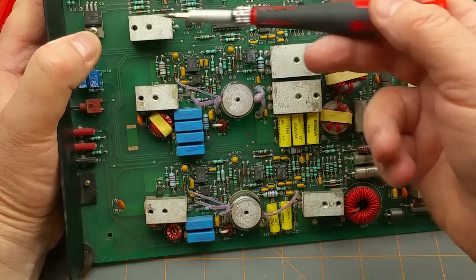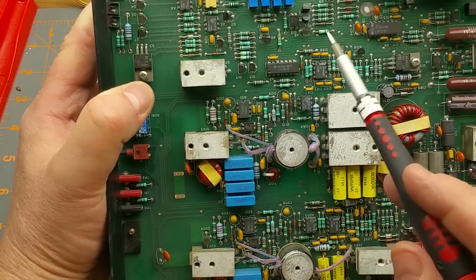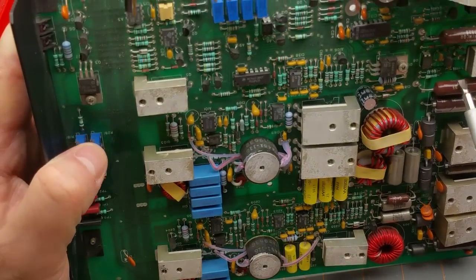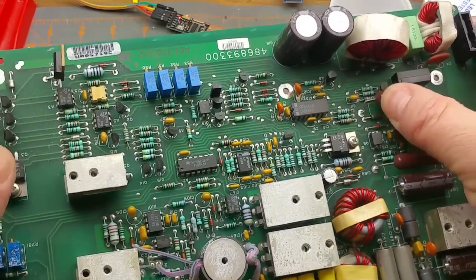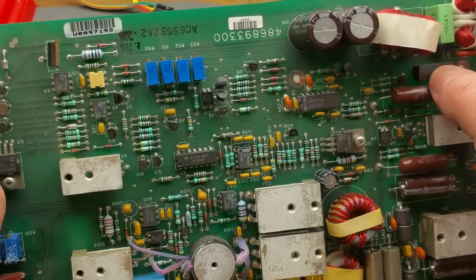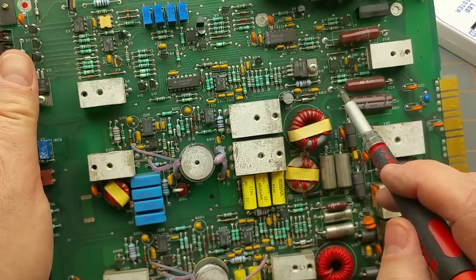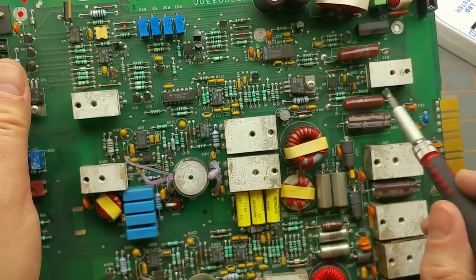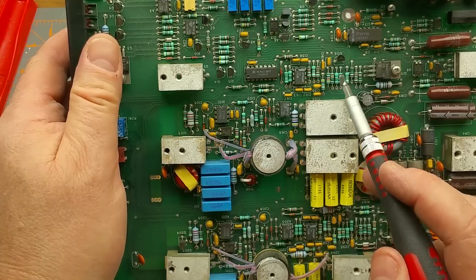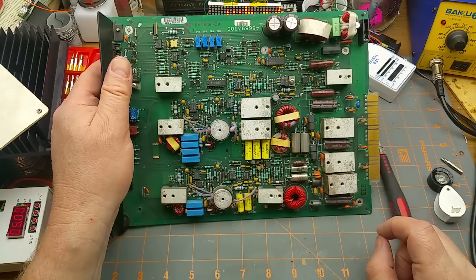I'm going to say the two power supplies divide pretty much along that line, and the other section is all common monitoring and management. The rest of the board is capacitors and some big honking resistors — probably load resistors, maybe 5 to 10 watts rated at around 6.2 ohms — just providing a small minimum load when there's no other load going on. Tons of decoupling capacitors to keep everything nice and smooth and stable and keep the high-frequency noise on the power supply rails down to a minimum. It's a solid, high-reliability, high-current power supply.